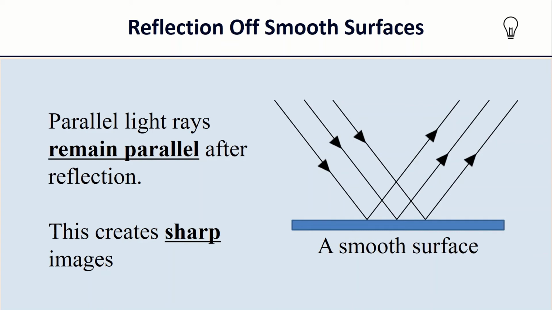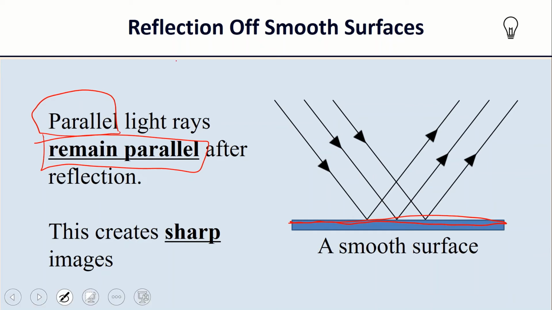So let's take a look here. What does it mean by a smooth surface, and how does it give a really sharp image? Here you can see that this surface is really flat, really smooth, like a microscopic view. You zoom in, magnify the surface, and you can see that it's nice and smooth. So why does it allow us to see very clear and sharp images? It is because light rays coming in parallel remain parallel after reflection. Because the surface is smooth, let's look at incident ray 1, incident ray 2, and incident ray 3. Let's look at 1 first.